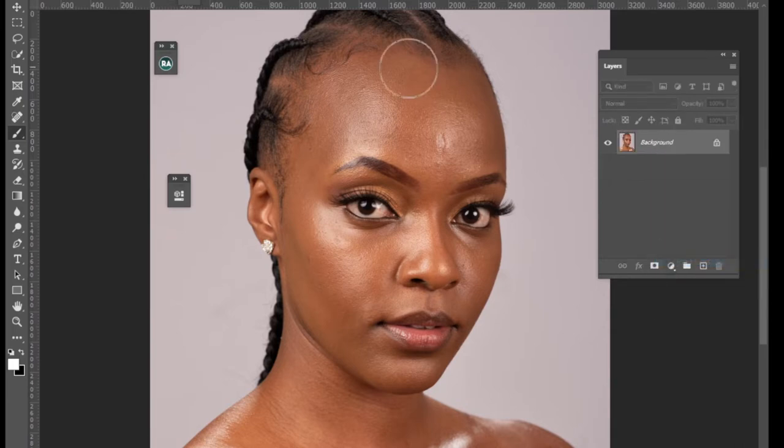Okay. So guys, one tip I need to tell you. If you're more into headshot photography, always advise your makeup artist to do nude makeup. That way it will make your images come out amazing.